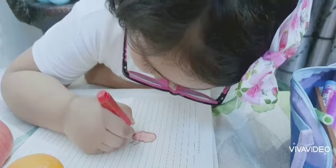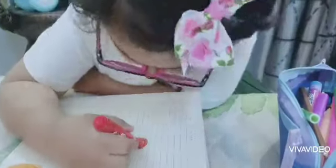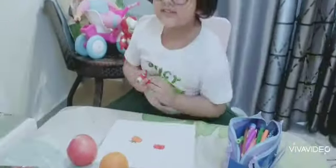I love red apple. Every day I eat apple in my lunch. I think this apple looks like tomato. Inside is done.